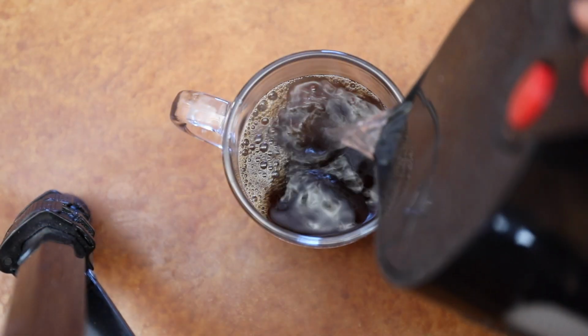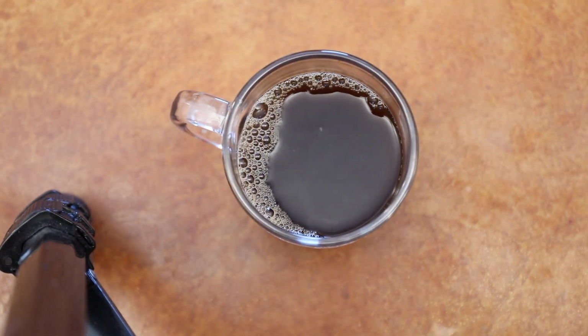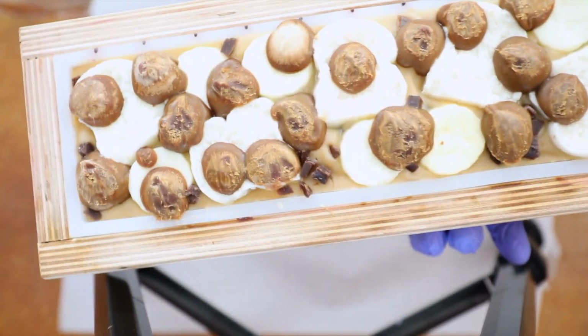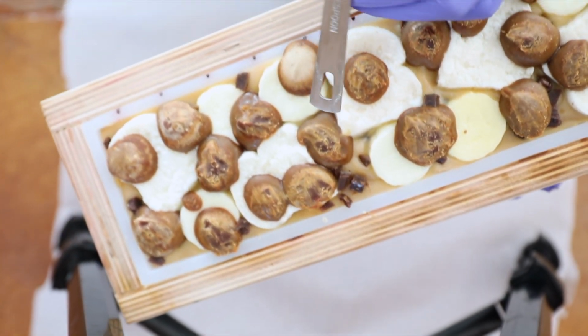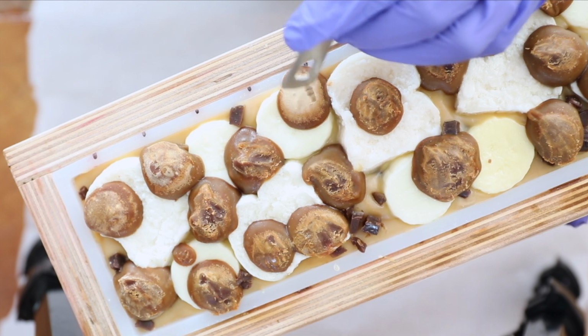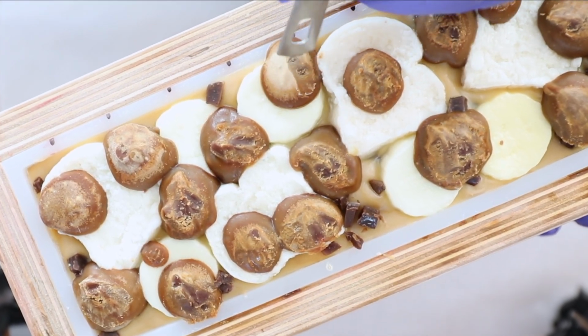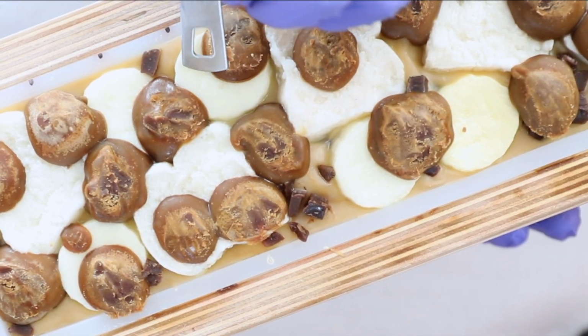It's the next day. I needed instant gratification from my instant coffee, because I looked at my loaf of soap and it had so much soda ash on it, the most I have ever seen. So this is my loaf after I spent a lot of time scraping most of it off, but I saved one for you so I could show you just how thick that was. That is just crazy to me. I've just never had this much on my soap before.